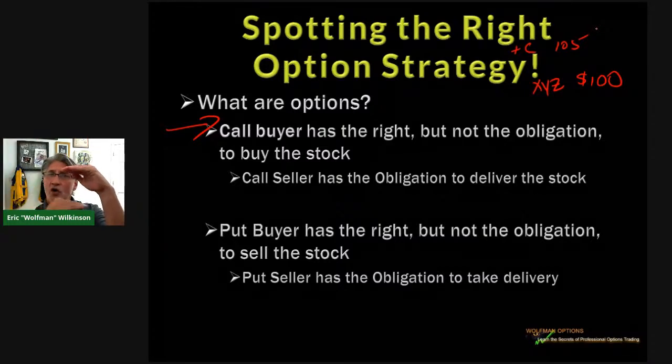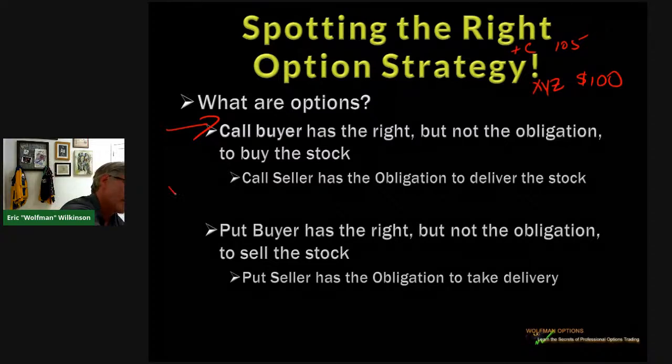If the underlying is below your strike, you can buy it cheaper, so you would do that, right? Now, the call seller has the obligation to deliver the stock, meaning I have to give my stock away to the person at that strike price. So, if I'm a call seller and I'm selling the call at 105 and it's trading at 100, that seems like a pretty good deal, right? Now, if that underlying rallies up to 120, I still have the obligation to sell it at 105. So the seller has the obligation to honor the contract.